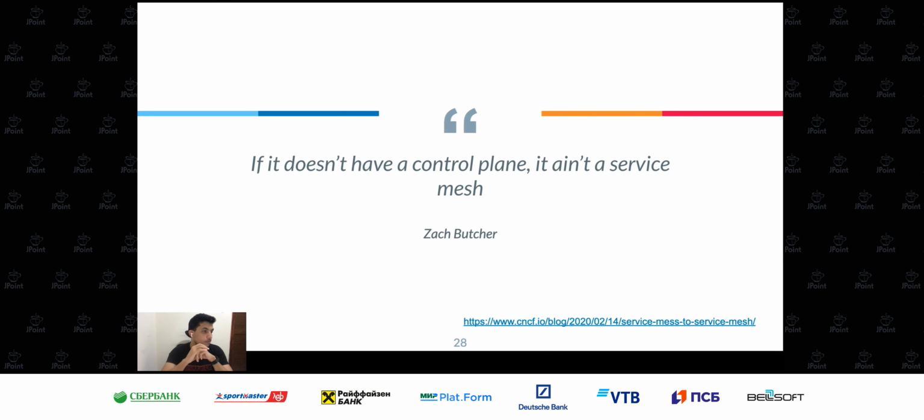And as Zack Butcher, an SEO core contributor, says, if it doesn't have a control plane, it ain't a service mesh. So the control plane is an important piece in the service mesh. A service mesh augments but does not replace the services it controls.